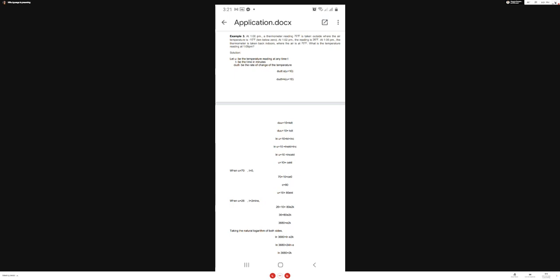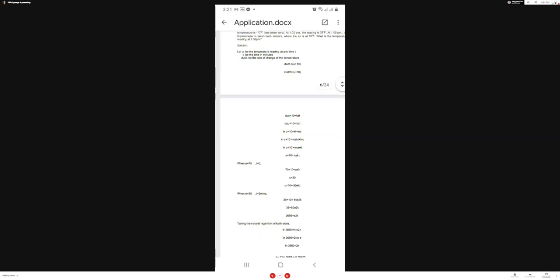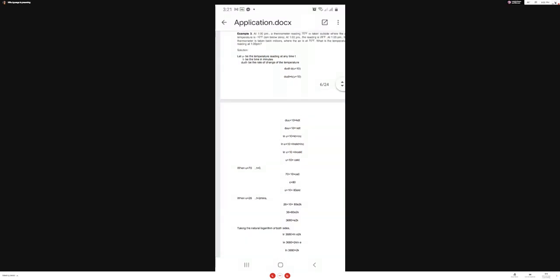So, tinatanong ngayon, ano yung temperature na makukuha mo dun sa thermometer at 1:09 p.m. So, kailangan natin kuhanin yung data mula 1 o'clock, 1:02, though may data na tayo doon, kailangan natin gamitin yung dalawang conditions na yun para makuha natin yung C and yung K. Tapos, kailangan natin makuha yung temperature reading ng 1:05 kasi yun yung magiging basis mo bago siya pumunta or ipasok dun sa mainit na lugar. And then, dun pa lang siya mag-start ulit na uminit.